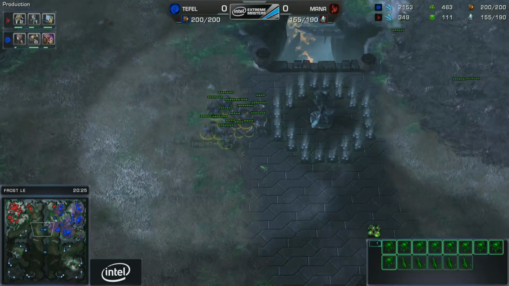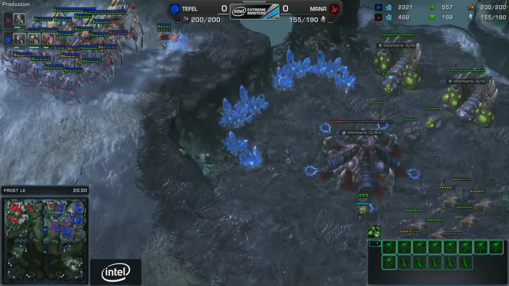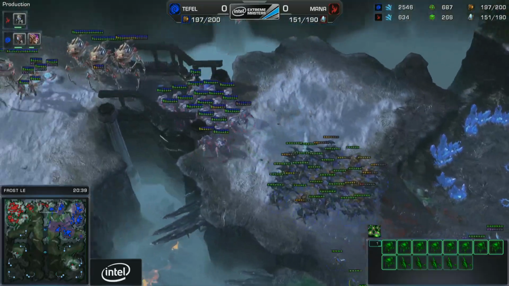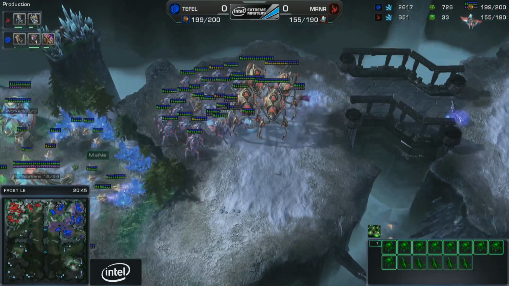It looks like Tefel is setting up a few units in the middle of the map to try and find another way in. But for now, those 3 Vipers will head on forwards. He brings the Stalkers forwards for just a second, catches one of those Vipers without even blinking, uses it defensively just to get out of there.